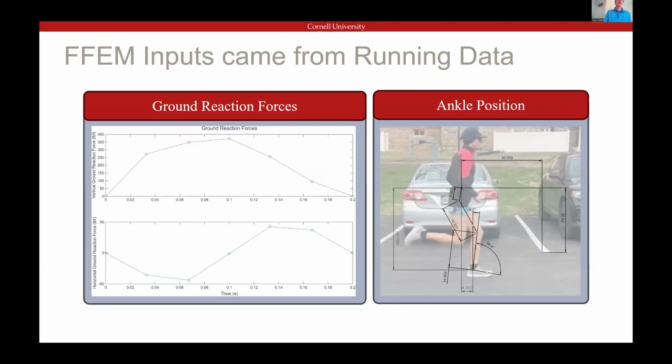Okay, so with the model fully defined, next came the boundary conditions and load inputs. So I took two inputs, which were ground reaction forces and ankle positioning, into consideration for load cases and boundary conditions. First, ground reaction forces were determined in the vertical and horizontal directions. This was taken from literature. I didn't have access to a load plate and my brother at the same time. So we estimated ground reaction forces from a paper well cited within the footwear community with elite athletes as the participants. And this is calibrated based on body weight too.